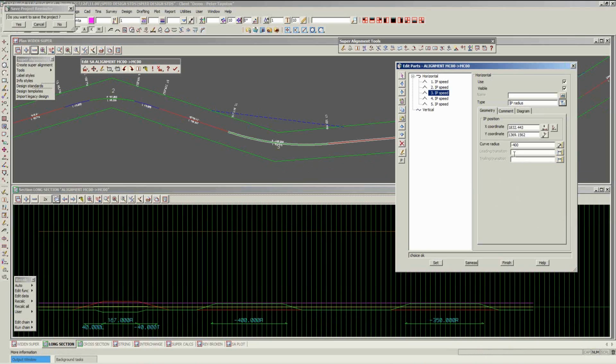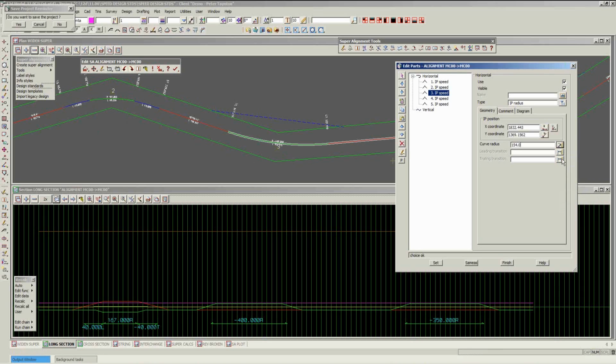Here's a link back to the design table, so you don't have to keep on going to the design standards, opening it up and trying to check what the minimum radius may have been for this particular speed. So any radius option in the element part or IP, you can go left button and you'll get a direct link back to the design speed table.